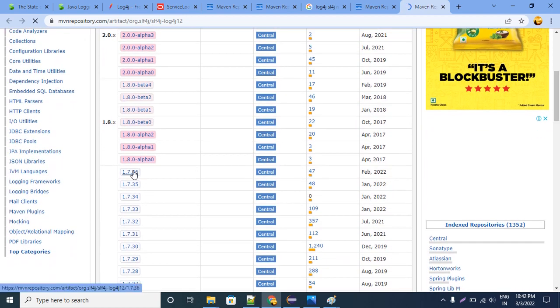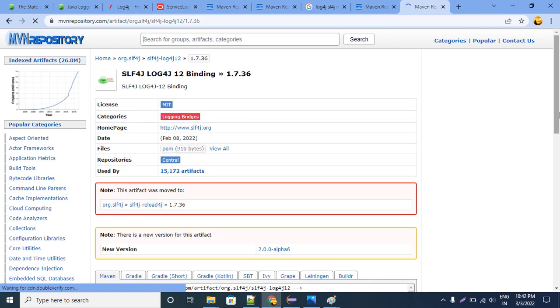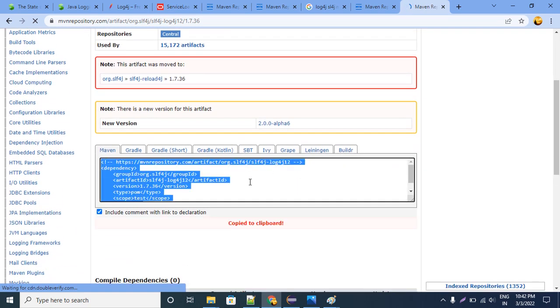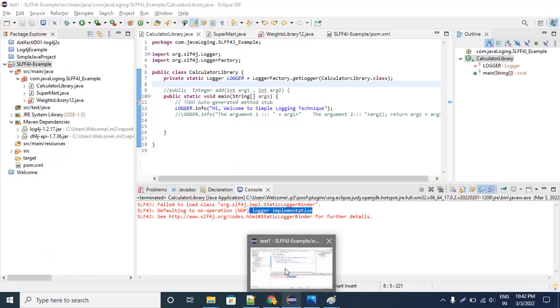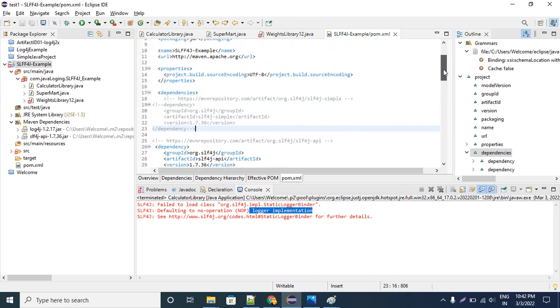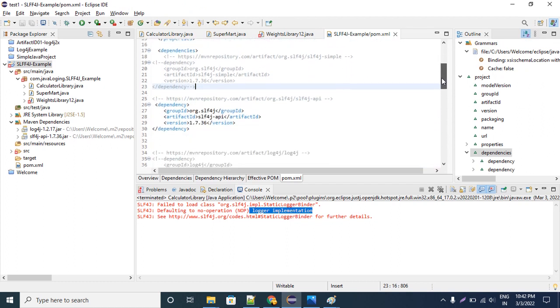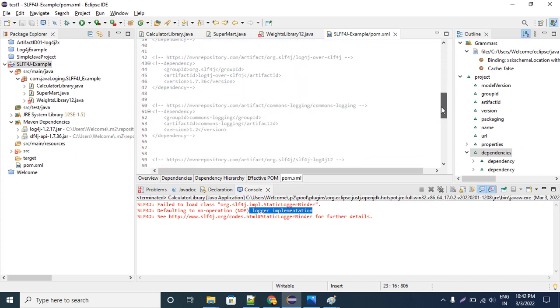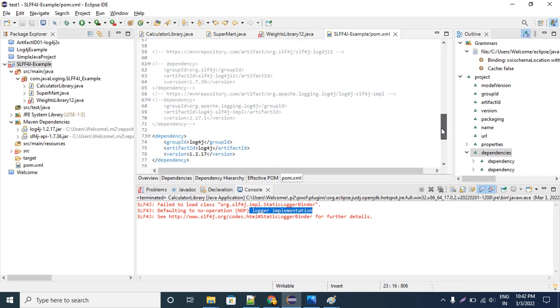Yeah, when we see this dependency, we copy this particular dependency and paste it into our project. I already had that dependency, I'll just uncomment it in the pom.xml. Yeah, this is the slf4j dependency present.